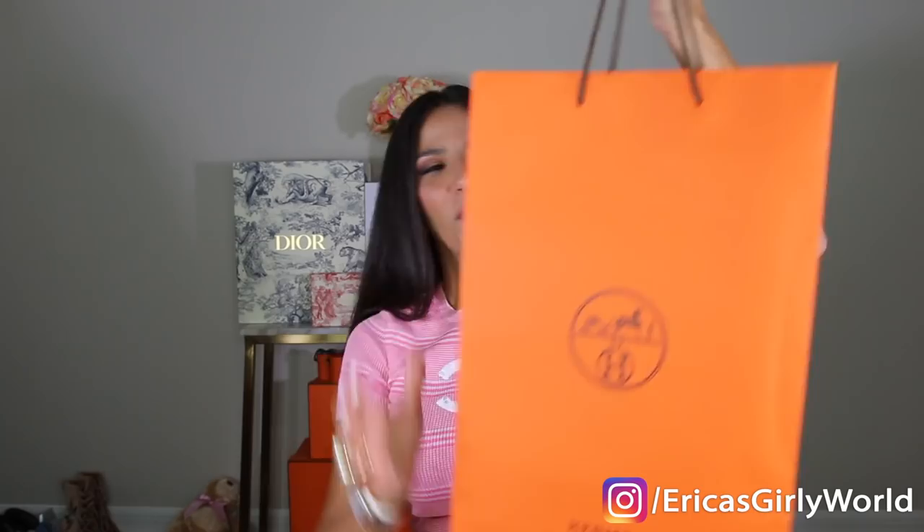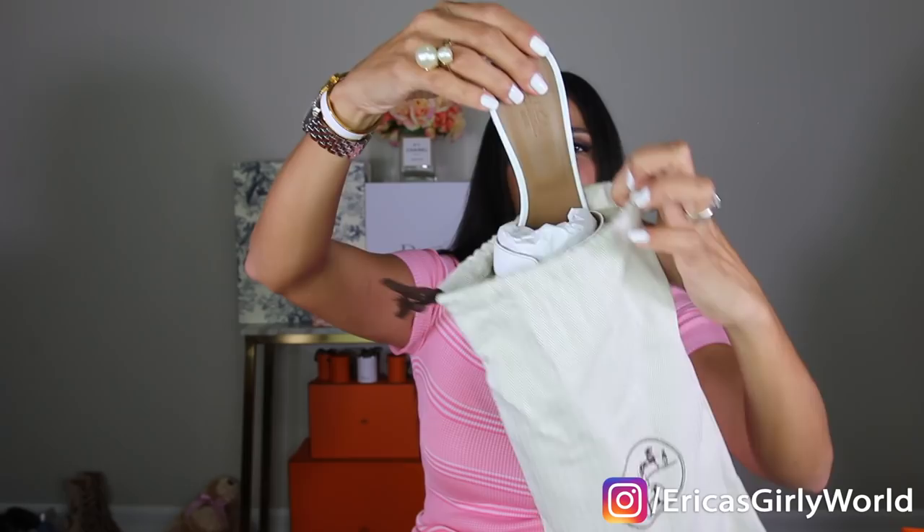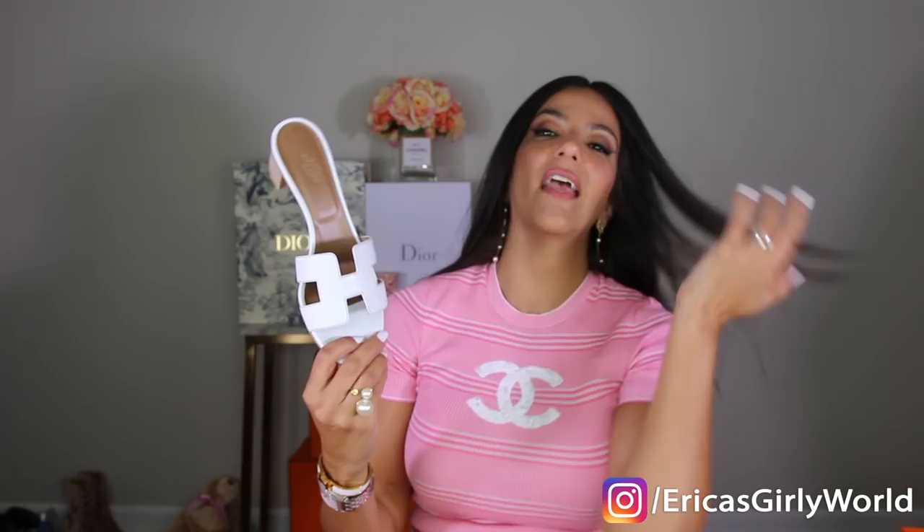The next few items are gifts from my husband. This year I did not buy a huge gift for myself like I usually do. I'm having a lot of expenses for some not-so-fun reasons. Instead of buying myself a big gift, I had to say I'll do it another time. But my husband took care of me. First one is from Hermes — I've been dying to wear these. You can tell it's already shoes. I love that they come in separate dust bags. I got myself a pair of Oasis sandals in white.